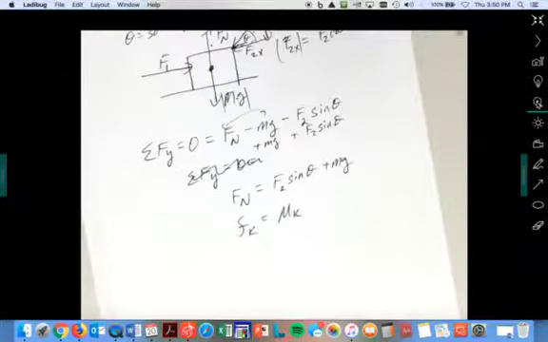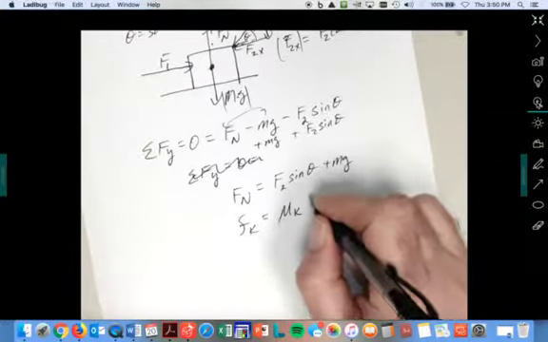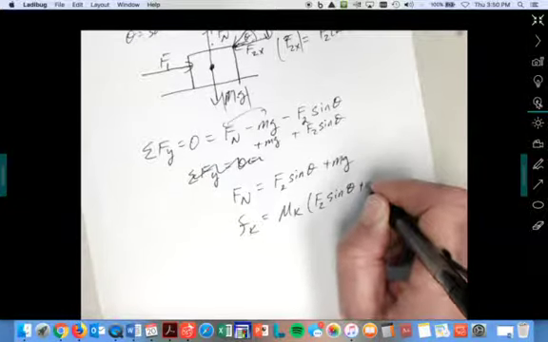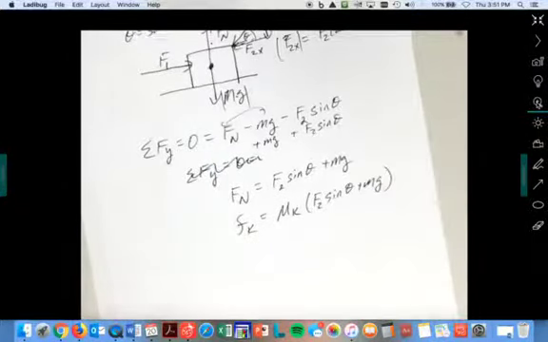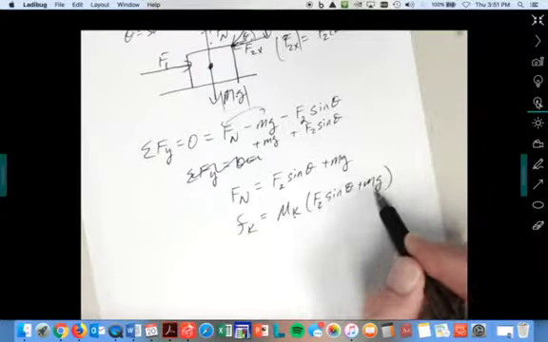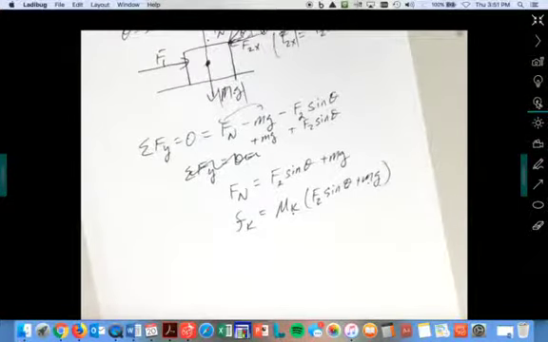So therefore, the kinetic frictional force is equal to mu of k. They did give us a mu of k in this problem too. Coefficient of kinetic friction is 0.2. They said mu of k is equal to 0.2, and then times F of n, which would be F2 sine theta plus mg. This is given, this is given, this is given, this is given, and this is a constant of the universe, of the world we live in.